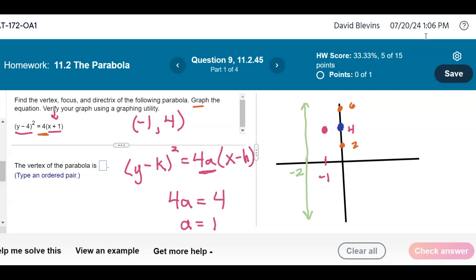So my parabola will leave the vertex away from the directrix in the direction of the focus, and it'll pass through these points on the latus rectum, continue on. All right, we're not plotting what the x-intercept is, we're not worried about that. We just want to plot those points on the latus rectum, one of the two, when we get to that part of the problem. All right, so one of the options is 0, 6, and the other one is 0, 2. We plot those points other than the vertex at -1, 4.